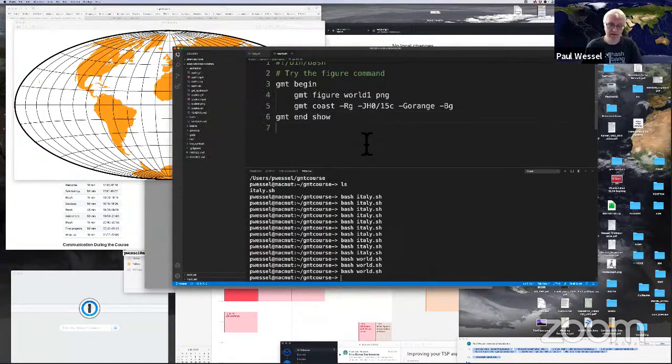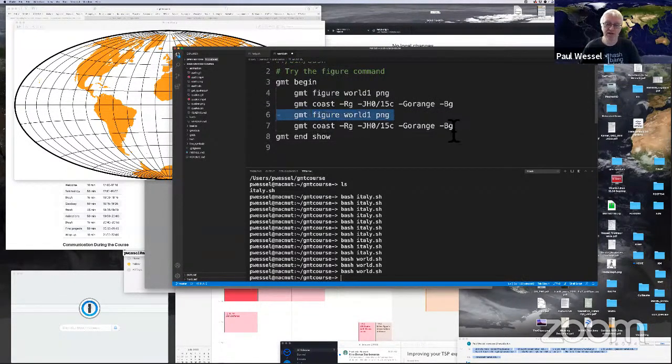But now we're going to use the power of the old cut and paste. Cut and paste is a two-edged sword. It saves you a lot of typing. It also introduces you to potential errors. But we're all limited in time. So I'm going to copy and paste that command to have two identical commands. That's just duplication. Because I don't want to run exactly the same command, I'm going to change the second figure call here to be called world 2. So I'm going to have two worlds.